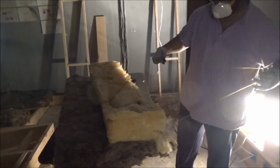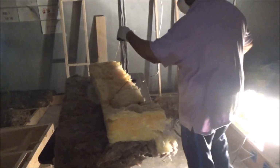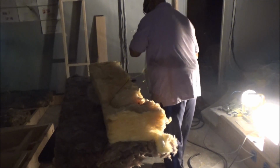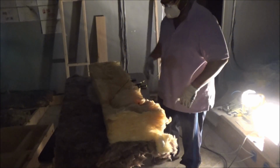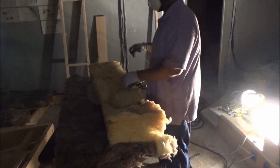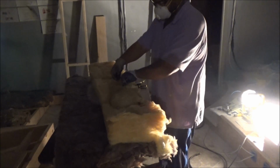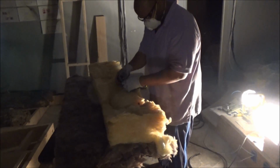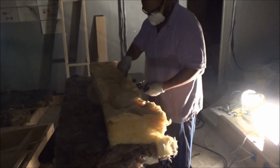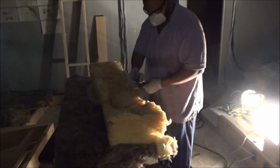So this is a tad long, so I'm going to snip it. And then I'm going to take it off of its needle, and then tie it. Not just once, multiple times, because this is not something that you want to fall down in the middle of a movie. You just don't want that.